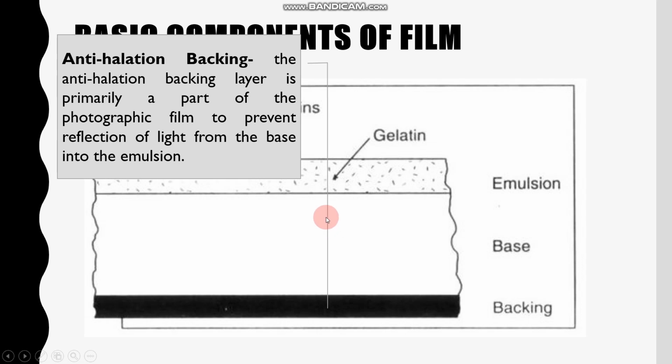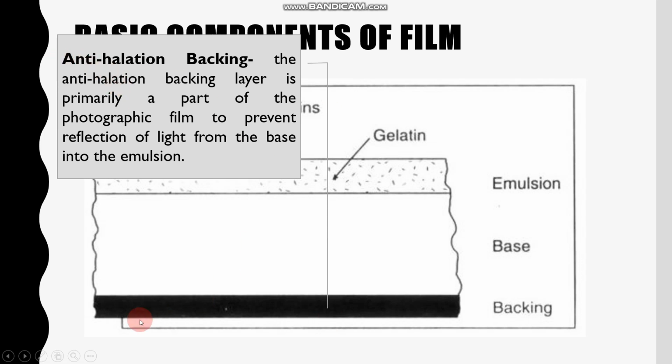It only absorbs the light that penetrated the film, thus preventing the halation. The light should go straight through the film to its bottom layer and only be absorbed. That is the job of the anti-halation backing.